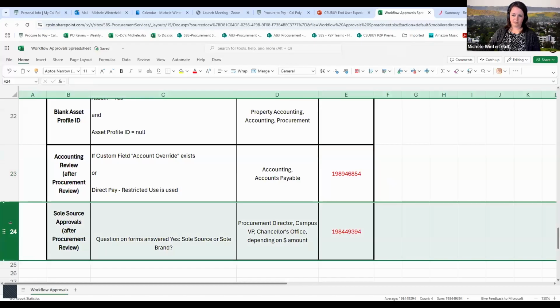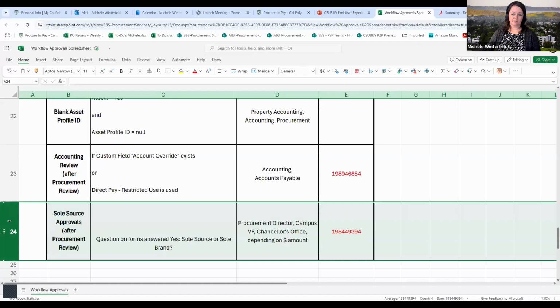And then sole source, this is a fun one because everybody thinks, oh, I only have one quote, I'm going to pick that it's a sole source. And we actually kind of want to discourage that, because if somebody picks sole source in a requisition, depending on the dollar amount, it will actually go to the right people that CSU policy has dictated have to approve those sole sources. So if you're looking at something $400,000, you've got a requisition that's going to Dave Beaver for approval after it leaves procurement. So you really kind of have to be aware of that.